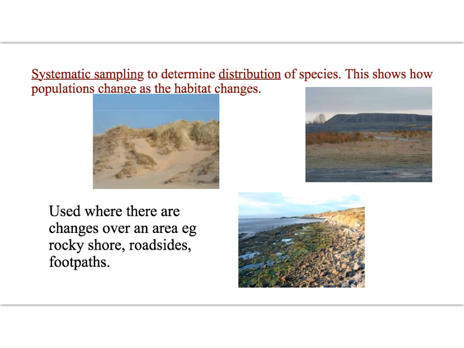You could do it for roadsides. Here we've got the road, and different abiotic factors could change as you move away from the road, and you can lay out the transect, which we'll come on to in a minute, away from there. Rocky shores are another really good example for using systematic sampling. Again, you've got the low tide and then you've got high tide, and the number of hours covered by water could be the abiotic factor, and what effect that has on the abundance of different species of seaweeds, for example.